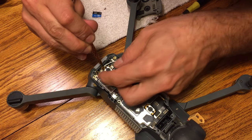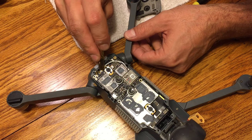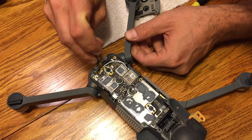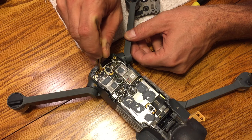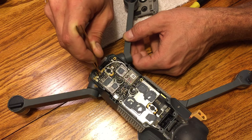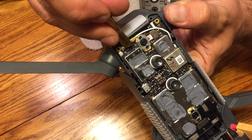Okay, so once we've got that done, we want to focus on the antennas on the top. So you can see here that I'm basically bending that top antenna in, putting it back in that little bracket that we pulled it out of, and then go ahead and secure it back in place. Do that one first, and then the next two, you want to just pop into place the best that you can. You can use your fingernails, you can use tweezers, there's probably a lot of different ways you can do this. Whatever works best. And again, for the antenna, you should just feel a little clip. You don't want to bend or break anything. It should just go on really easily.